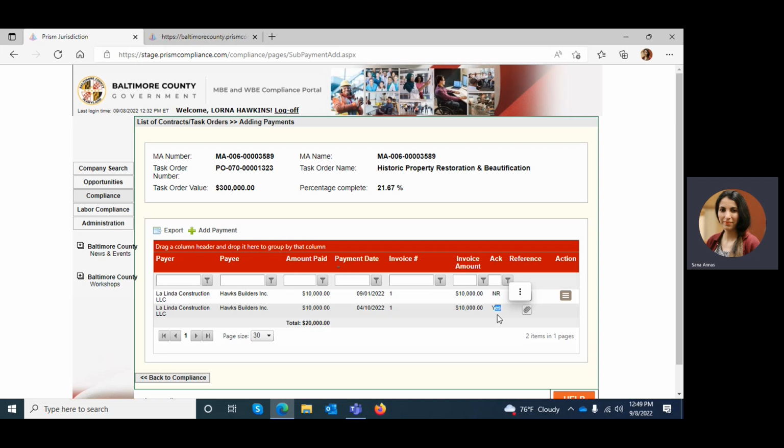If you see a dispute here, that means subcontractor has received some payment or partial payment, but they have disputed the payment because either they have not received the full amount or they have received the payment on a different date. Sometimes subcontractors can also decline the payments if they have not received any payment from your side. So you will see the status accordingly here in the acknowledgement column.